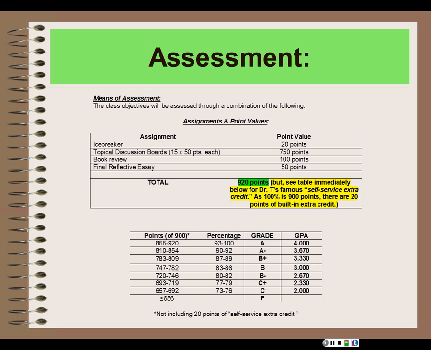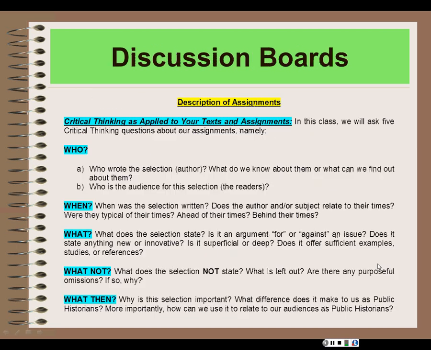The Blackboard grade book is not able to figure out my system because of the 20 points of built-in extra credit, so it's constantly getting things wrong. So I use my own calculations at the end of the semester. What you need to do is keep track of your points if you're interested in knowing what your grade is at a particular point, and check them against this nice little handy chart here.